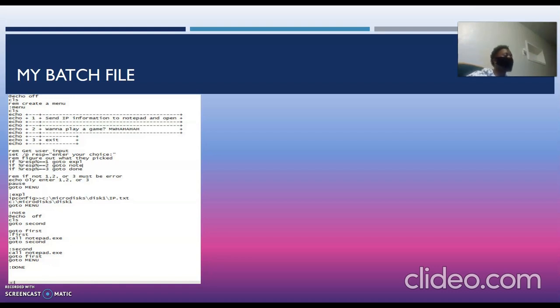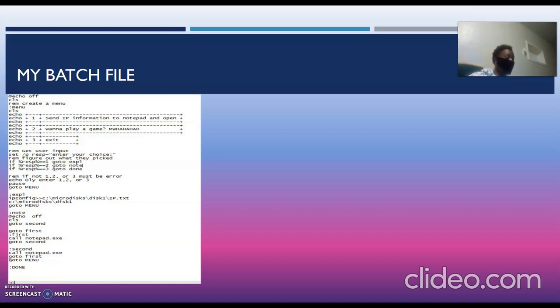Next, when you press enter, this is a different command. I want to open that file, so I type in where the file is located. If I type in note, this is why I said, do you want to play a game? I thought it was interesting. When you go to note, it's going to go to the second line where it says colon second ed, and it's going to call the notepad. So it's going to open your notepad.